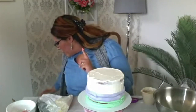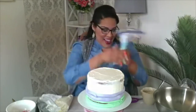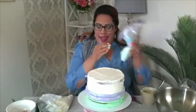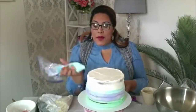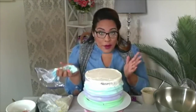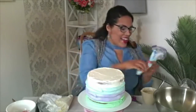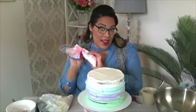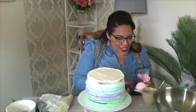The next color we're going to do is a nice baby blue. Okay, so now we're just going to do the same thing here. Just clip the tip of that bag there, and we're just going to go around the cake probably 2 times. But you could pick whatever color you wanted. You could even do like a rainbow. I love rainbows. So here we have the blue done, and now we're going to go to my favorite color, pink. Okay, so a nice little soft pink, pale pink color here.